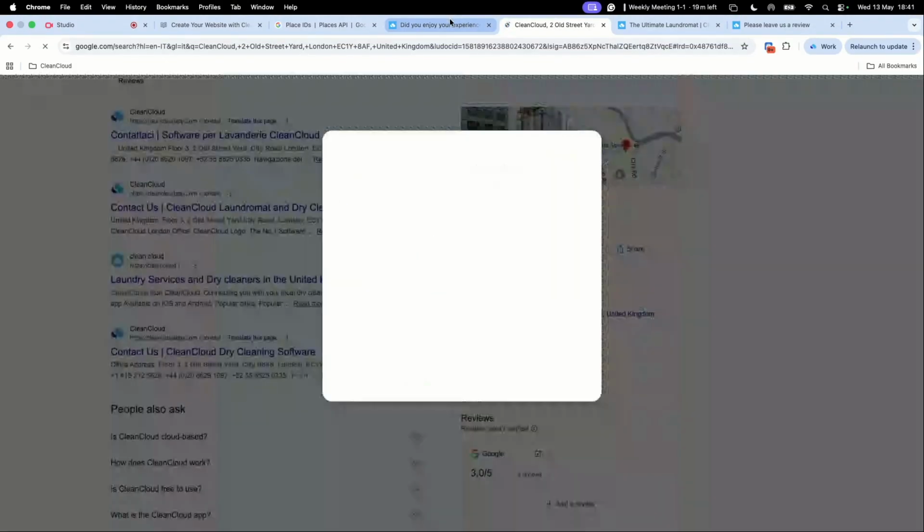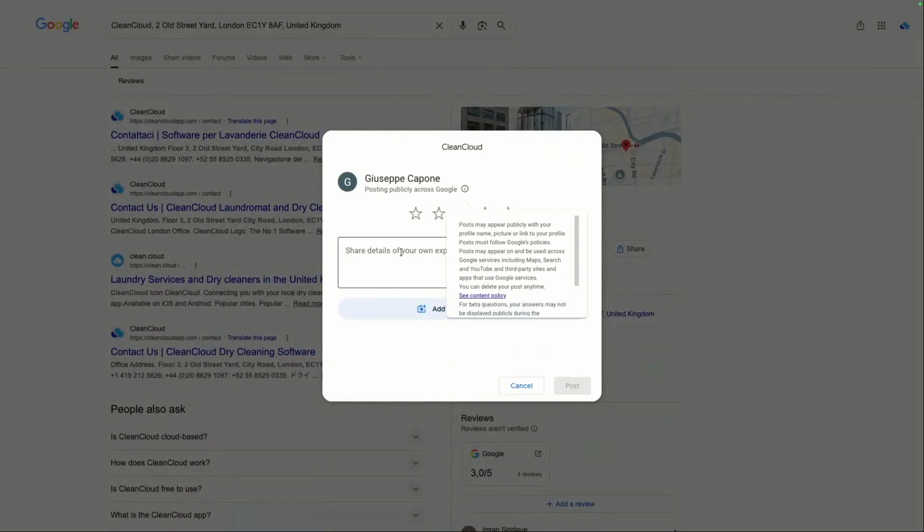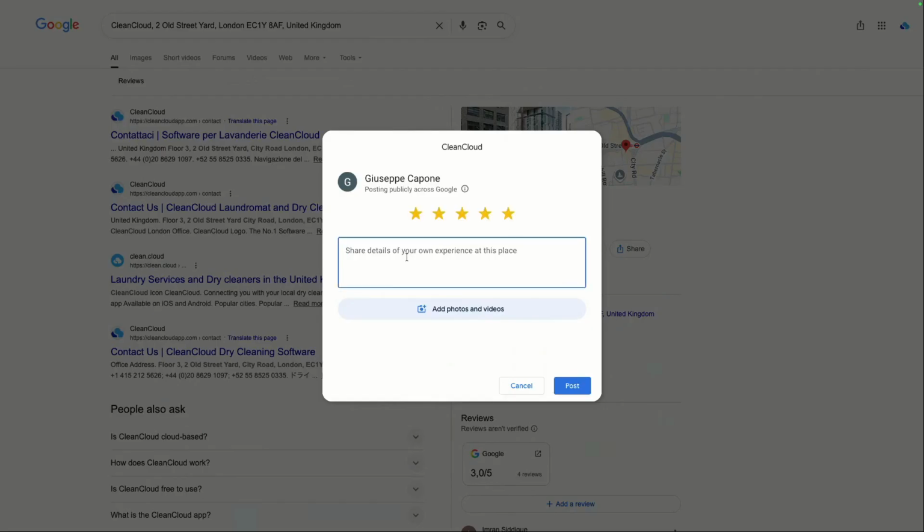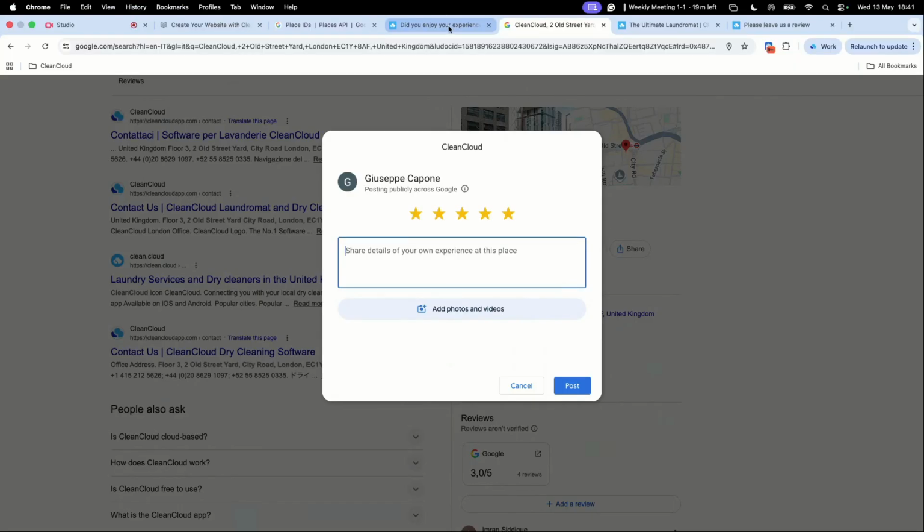So as you can see here, it brings up the window and I can basically go and share my experience. I know they were going to rate me 5 stars, so now they're going to do this here as well, I would assume. Why would somebody change their mind so quickly in the space of some seconds? But basically, that's how it works. So you tie it together. Google's now linked to my CleanCloud store, and then they can leave a nice review publicly, because they were going to leave 5 stars.